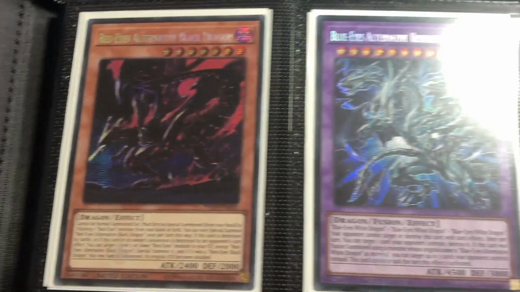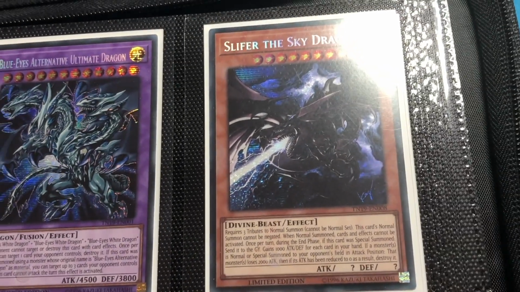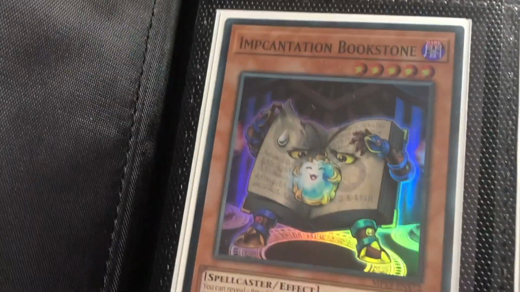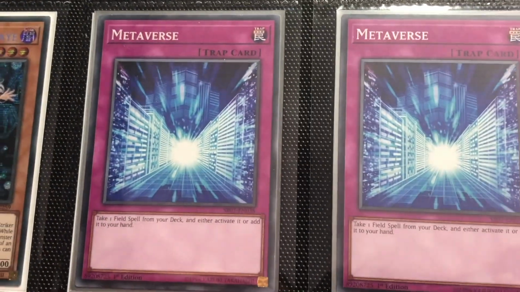So to start, we got the alternative Red Eyes, we then got the alternative Blue Eyes, and the Lifeless Sky Dragon from the promo pack. We then come down here, we got the Incantation Bookstone, the Thunder Dragon Fusion, and then the Beat Blazement for Hire. Down here we then got Ray, and out of the structure deck, 2 Metaverses. So we're hoping to flip some of this just to get some extra cash going forward.